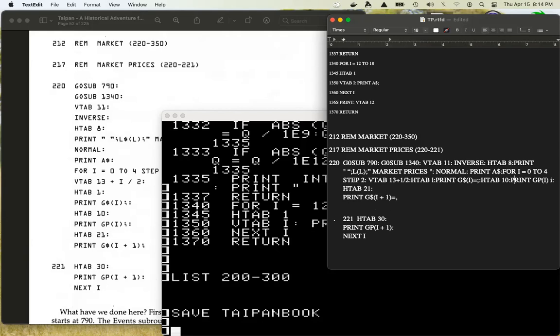At least they're not using percents in this listing. All right. So you could use percents in Applesoft for integer variables. And that saves some space and speed, but practically it's up to you. You could get away without it if you're not running under constraints of memory. Okay, G string sub I plus 1 semicolon. Okay. And then H tab 30. We're going to print the GP.